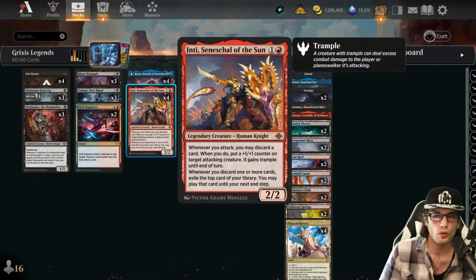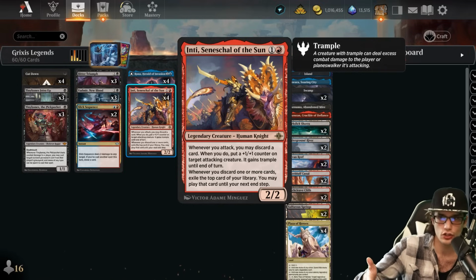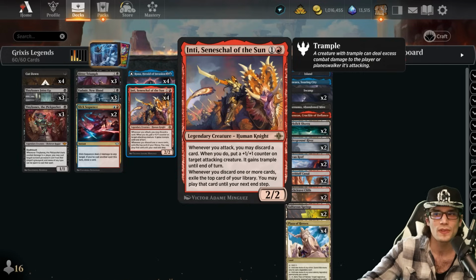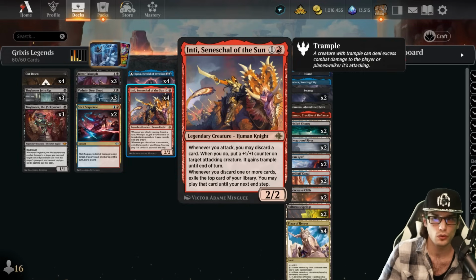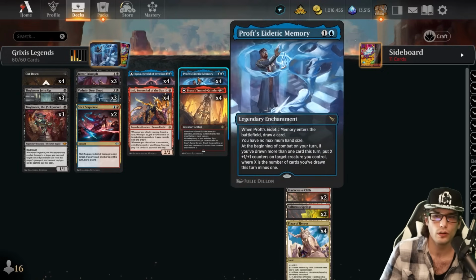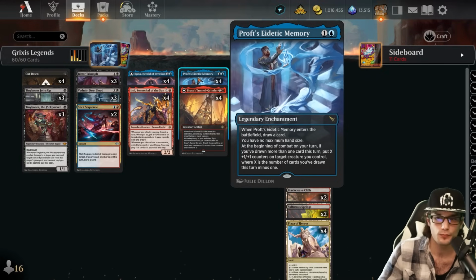Furthermore, Inti will provide trample to that creature that we're pushing up, confirming its damage output through that evasion, right? Whenever you attack, you may discard a card. When you do, put a +1/+1 counter on target attacking creature. It gains trample until the end of turn, right? So this, in conjunction with the Edict's Memory, will really help supply consistent damage.